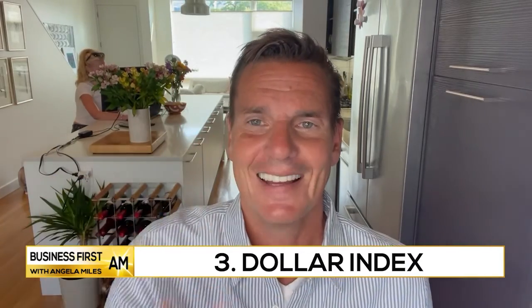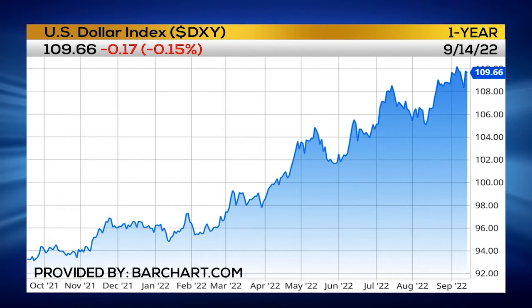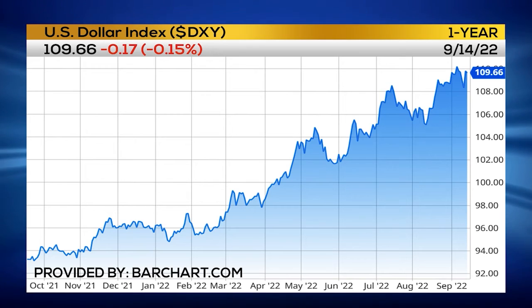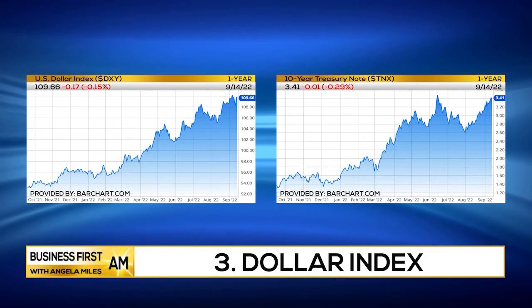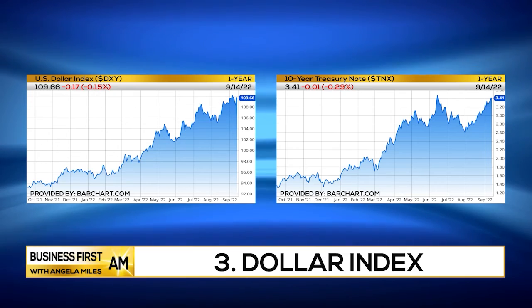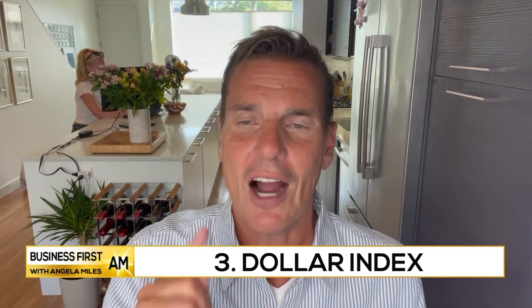And number 3, dollar index. The dollar index had a weekly key reversal last Friday. That's big: it made new multi-year highs and had a lower weekly close. That's very destructive for the dollar, technically speaking. So that's something we need to build on. Now we see a bit of a bounce in the dollar as we're talking about the interest rate hike that's priced in for next week, but we still haven't made new relative highs in the dollar. Let's keep an eye on that. Dollar decline looks for stocks to be higher.